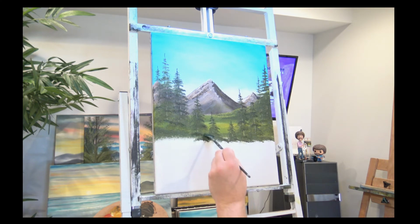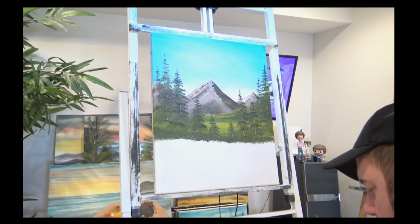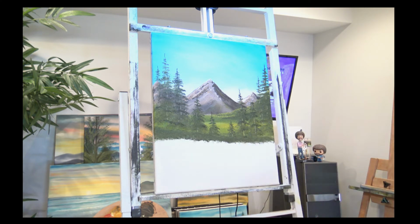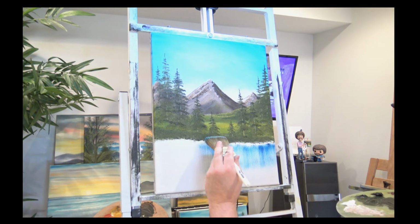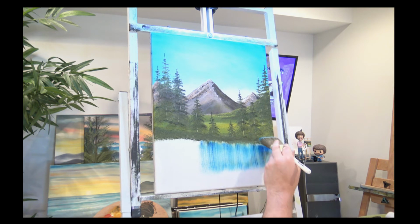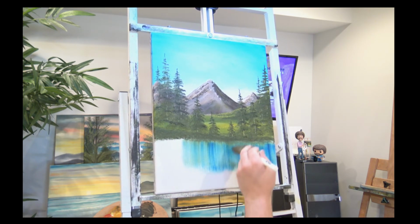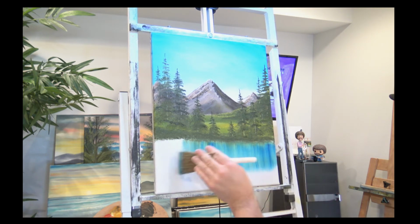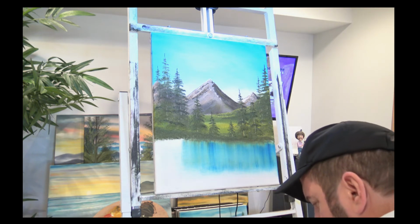See? Maybe we have some wiggly things here. Now if you want, it's possible we can go into the phthalo blue. Let's try something. I don't know if this will work, but we'll try it. I could go in here and pull down some water if I wanted to. I don't know if I'm going to keep this. I'm just trying it. Pulling in some of the green above it, just in case we want some water.